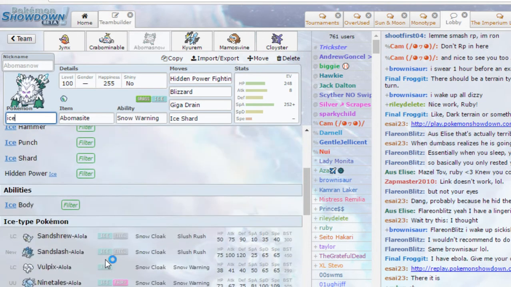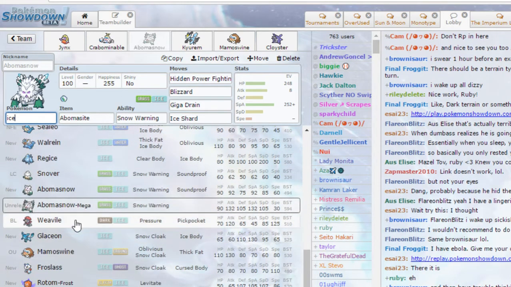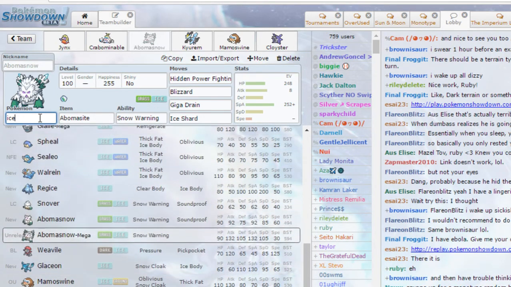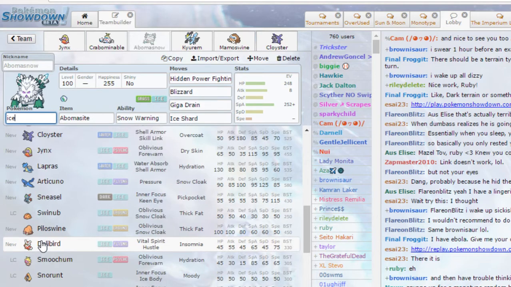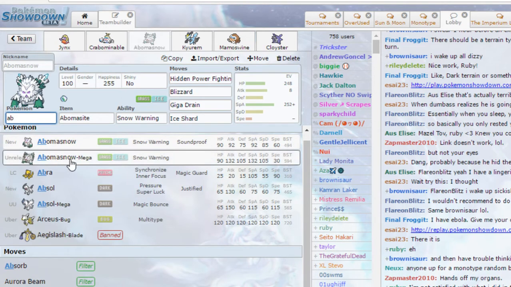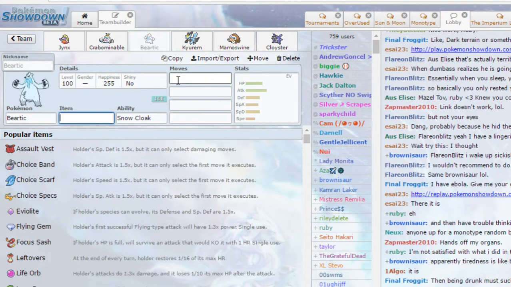Ice. What else can we put on ice to abuse? Like, Glaceon? I don't really like Glaceon. But do I have a choice? Yeah, exactly, do I have a choice? Actually, we'll change this up to regular Abomasnow. No, Abomasnow's weak. We're gonna go Bear Tick. We're just gonna go Bear Tick.